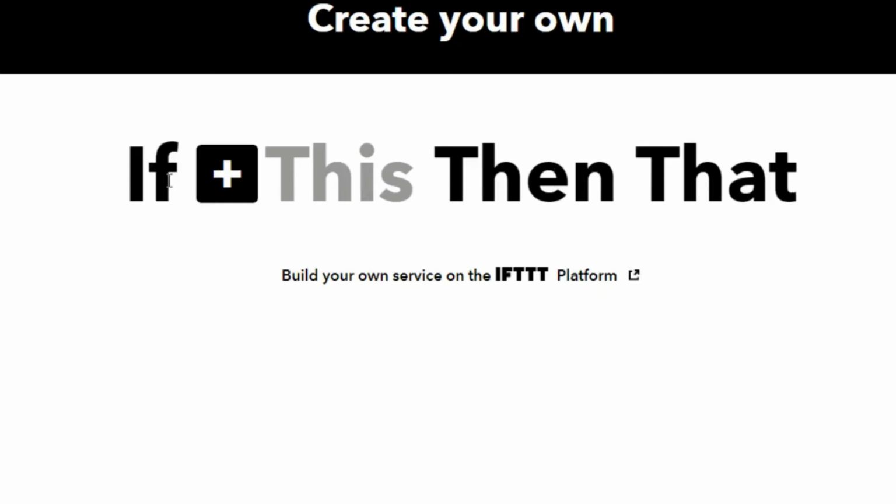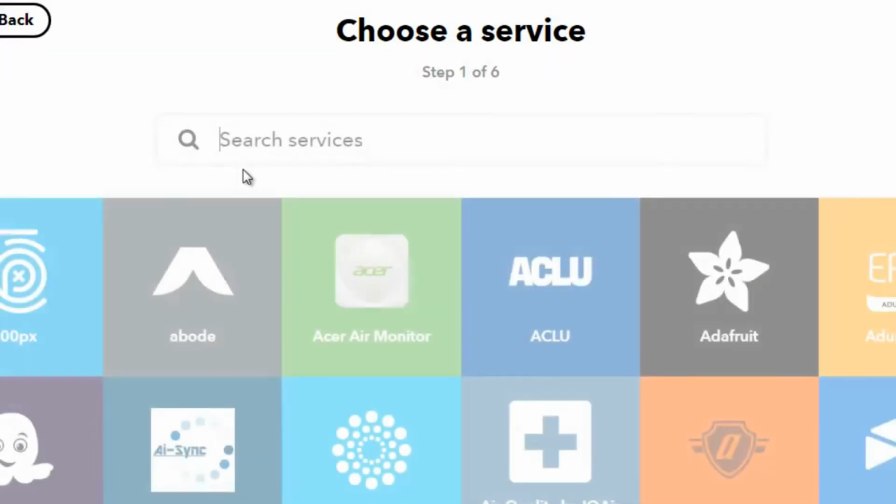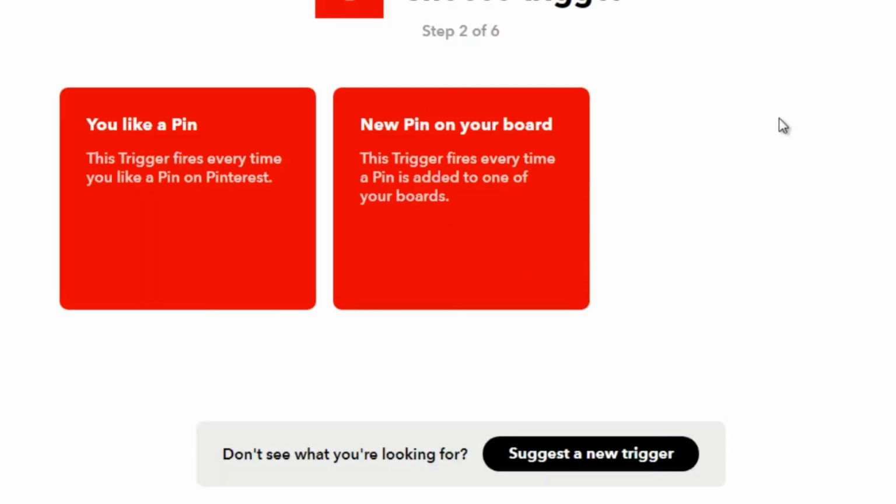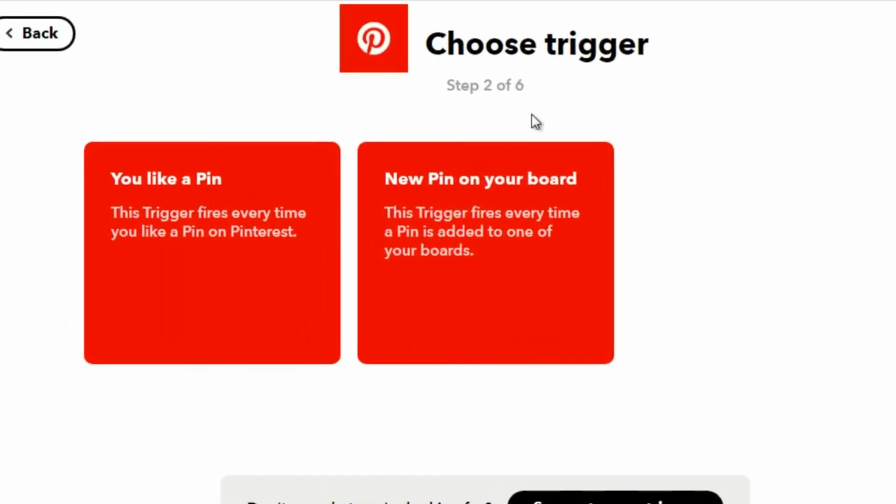So it's kind of like a cause and effect. So what we need to do here is, if this, which is going to be Pinterest, we click this here and we look for Pinterest. So we're going to click this here. And you can see that there are two triggers. One trigger is you like a pin, or new pin on your board.